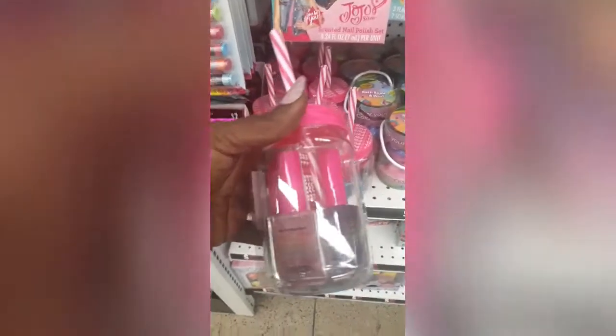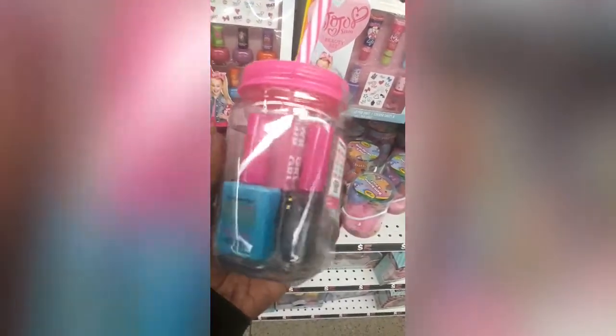And if I see anything else, I will come back and show y'all. Stuff for little girls too. How cute are these JoJo Siwa ribbons or bows? But they do have nail polish stuff for the girls. How cute is this by My Beauty Spot? Comes in a little cup. And there's different fun colors in there. And they have the JoJo Siwa nail polish here with little stickers. All kind of cute little JoJo Siwa stuff.